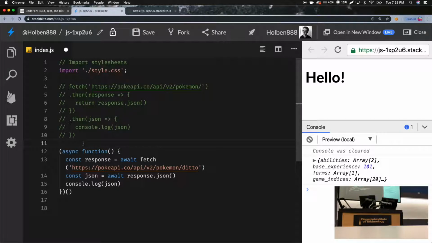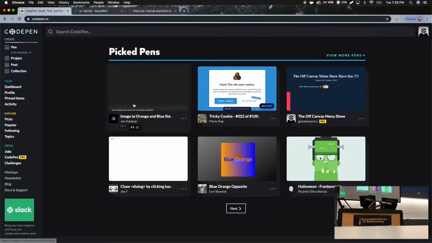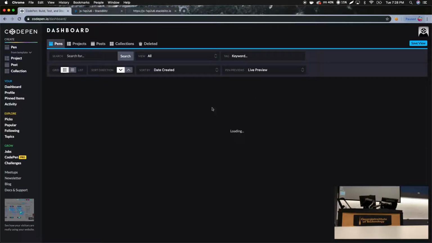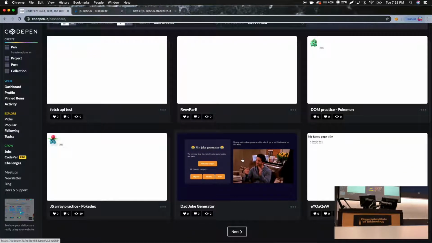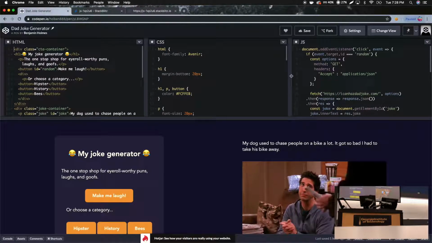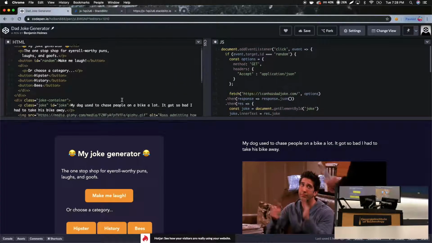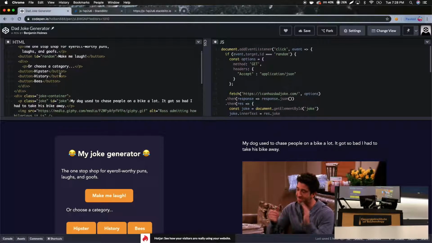So yeah, that was a walkthrough of how fetch works. I hope it made sense because now we're going to use it on our joke generator right now. And for this, I'm going to hide the CSS so you don't cheat. Well, I think most of you had it done, so it doesn't even matter.